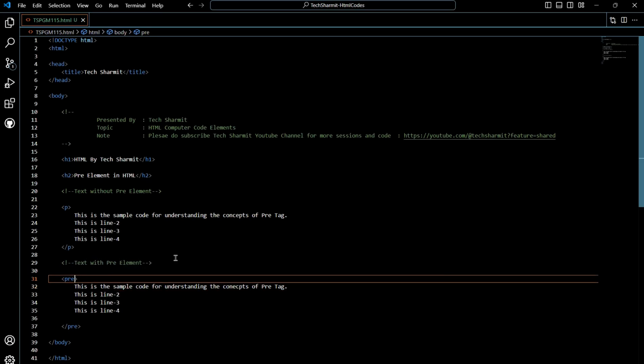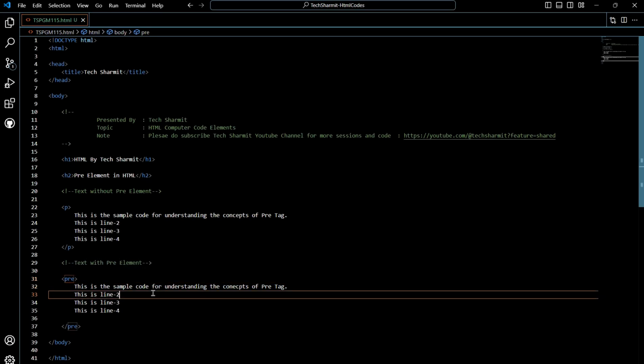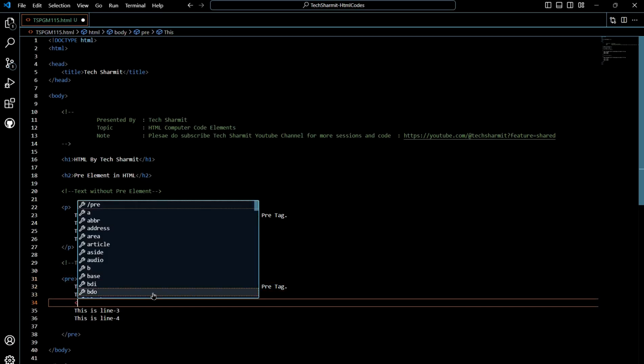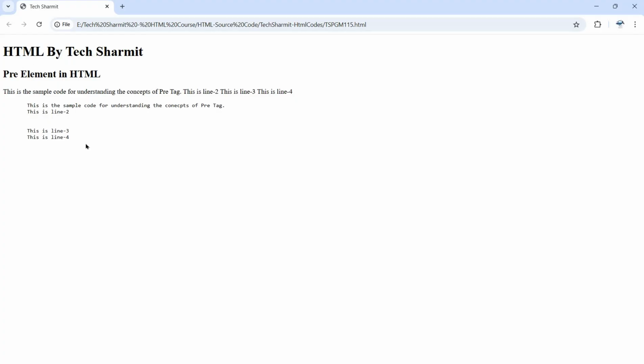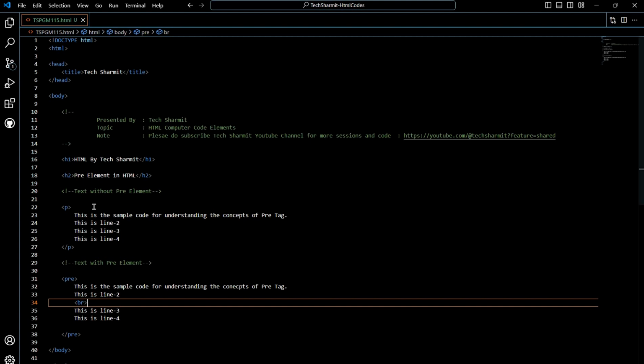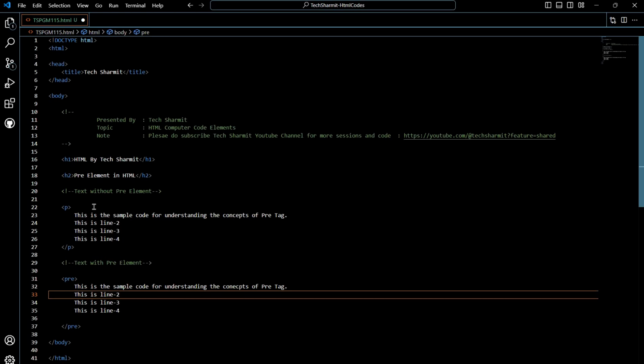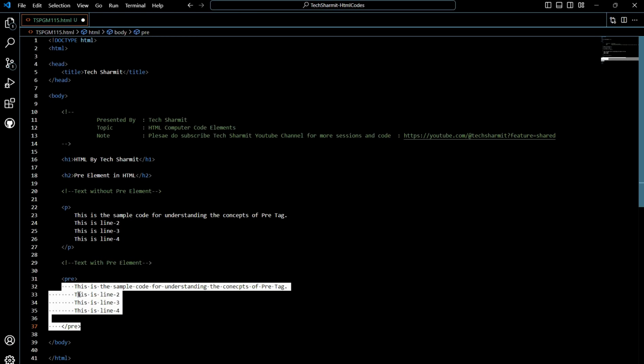And some of you might be thinking, would it work if we add any br tag here by intention? So if you write like this, yes, it is working. So it is basically following everything similar to other elements. Just one thing, that it is writing everything in the same format, in the same way you have written in the code, or you can say in the way you have written in the pre tag.